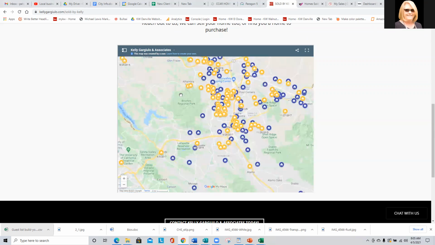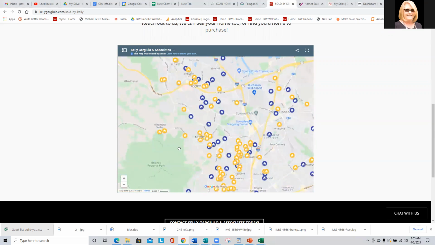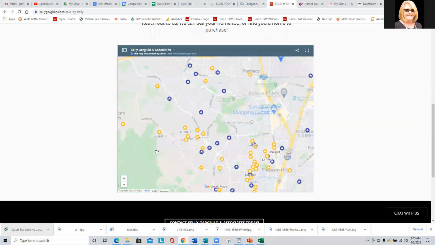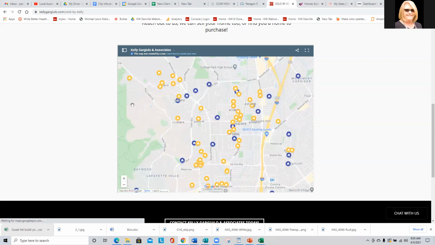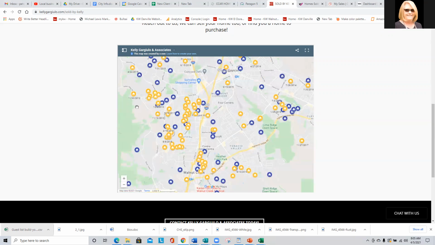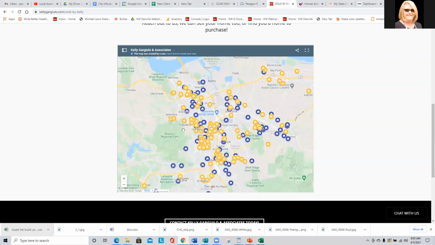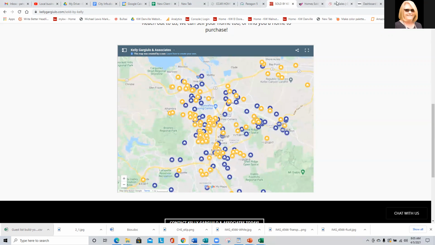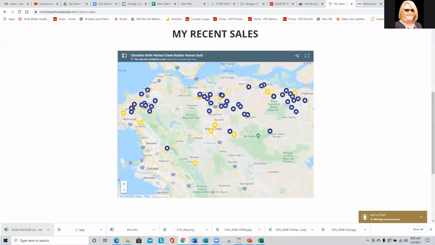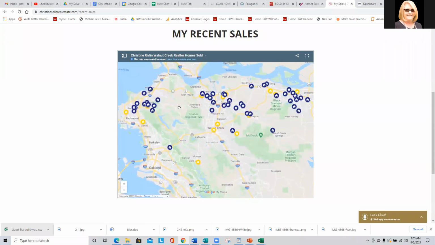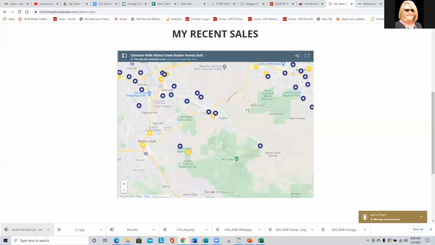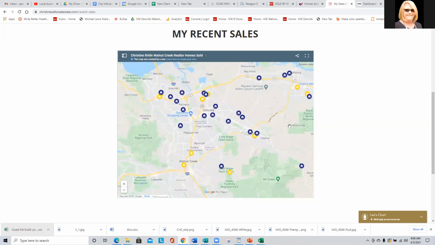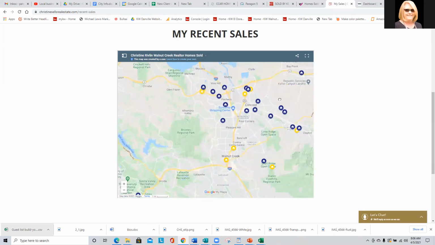And if we zoom in here, you can see the focus that she's had in specific neighborhoods. So it's very effective in showing your density in specific neighborhoods. Christine, for example, sells a lot of equestrian properties. So you can see where hers is outlined, but what it does is tell the story of selling where the ranches are, where the larger equestrian properties are.